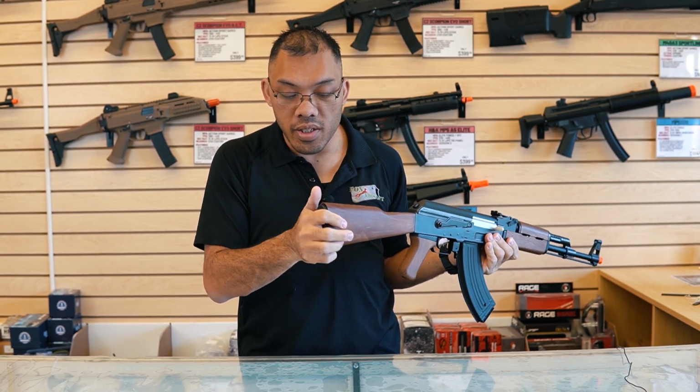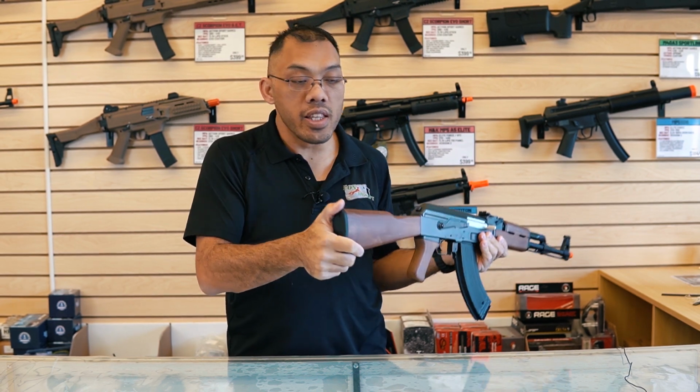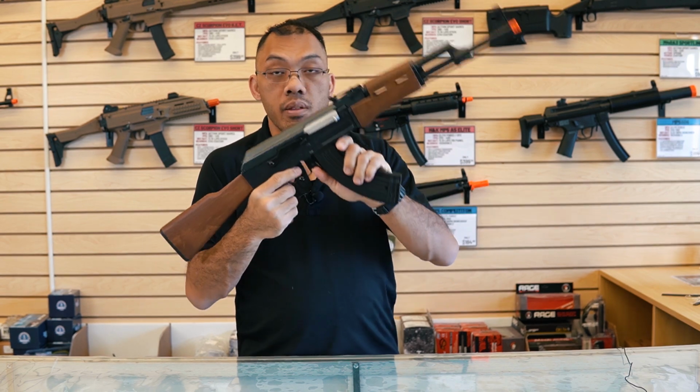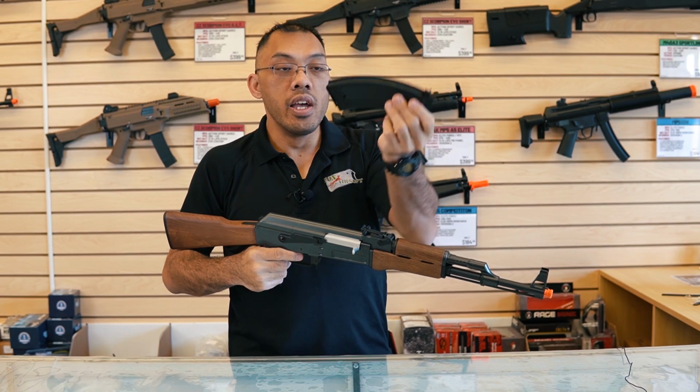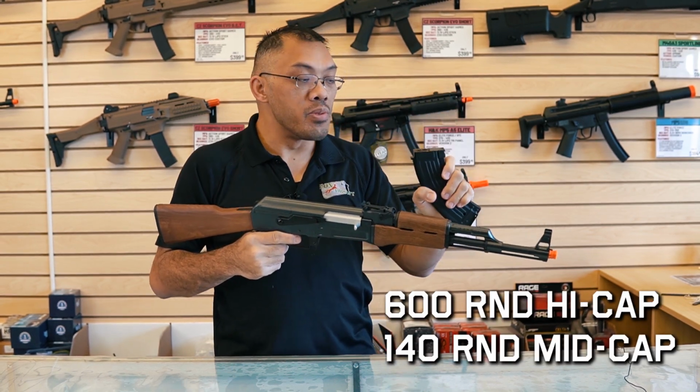It just clicks into place. Some guns might actually require you to unscrew the butt plate, and that's typical of the wood stock guns sometimes that I've seen. The magazine itself, this is an AK-47 style magazine, and it's metal, and it's a 600 round high cap. There are 100 something round mid caps available for it.